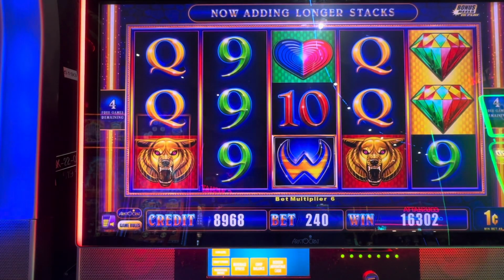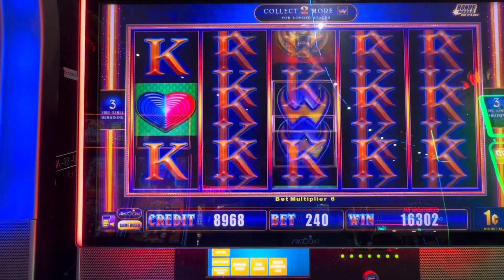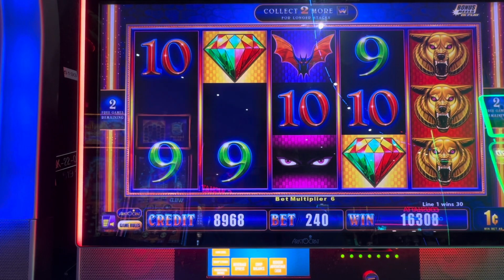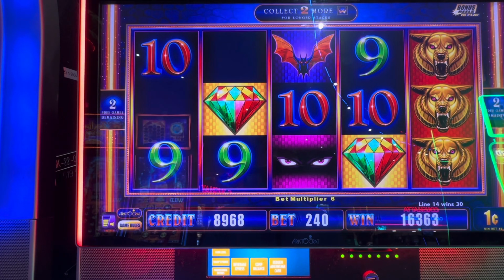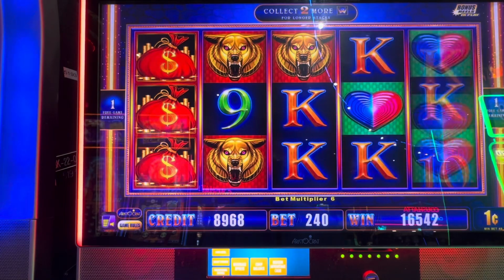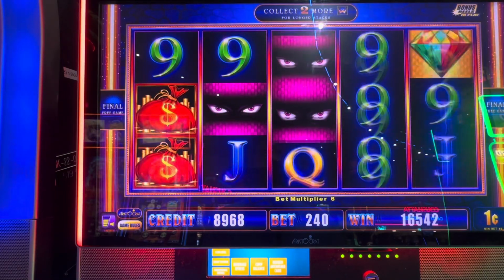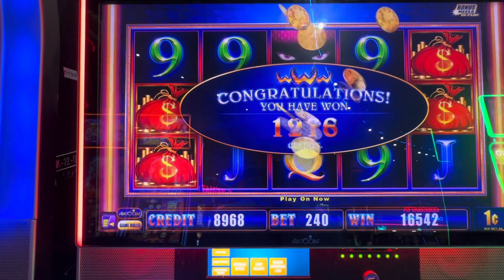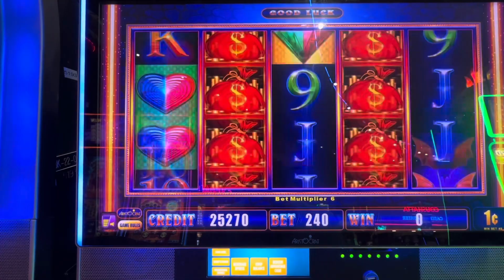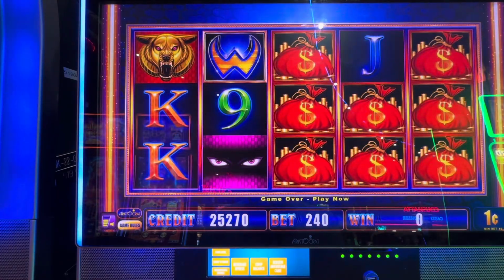Longer stacks. Three more games. Come on. Last spin. Not too shabby. $165. It puts us at $255 and we put in $200. So a total of $55 profit so far on this machine. Give it a few backup spins.